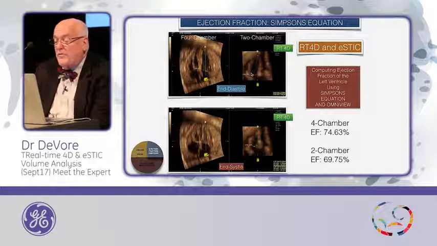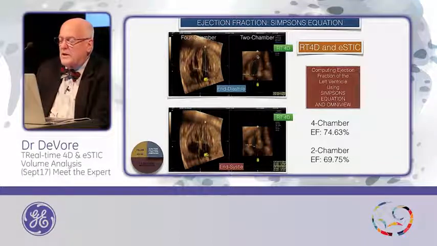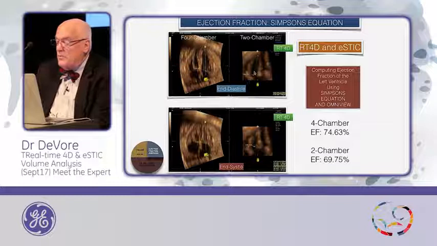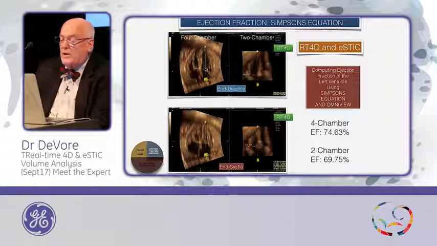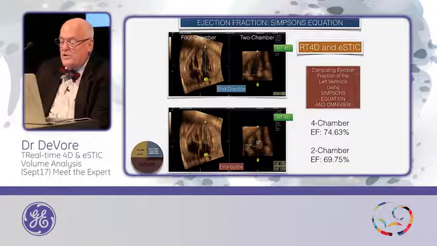But in the past, the two-chamber view, which was in the C plane for most of us, was poorly identified. Well, you can see how nicely we see the walls identified here. So we can have a very nice, quick, efficient way using this probe to acquire the four-chamber and the two-chamber view and trace. And it's built into your system. Your current Volusons have this built in under the cardiac settings, using Simpson's rule to identify the volume and compute the ejection fraction for the left ventricle.